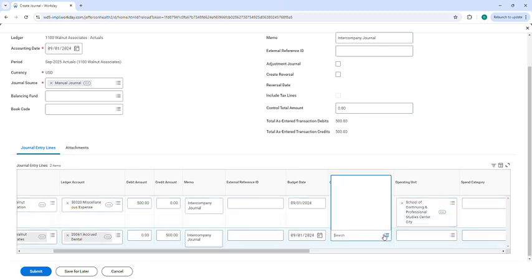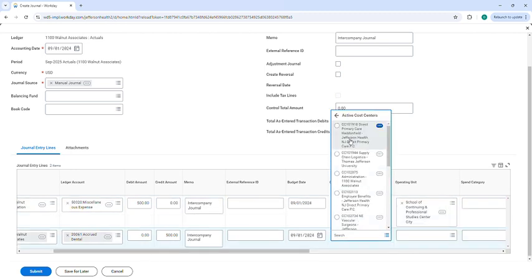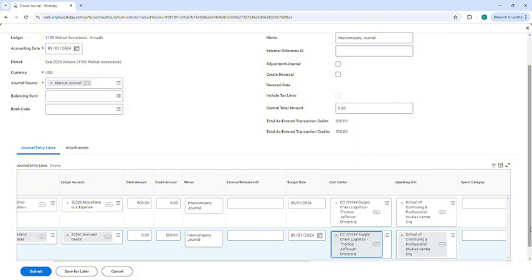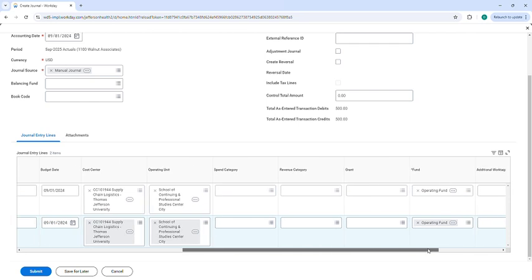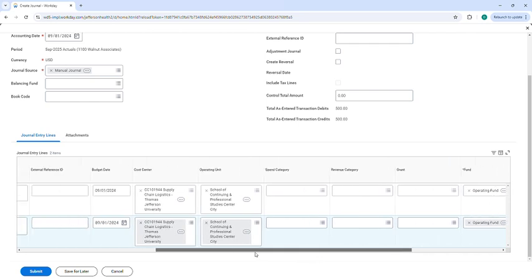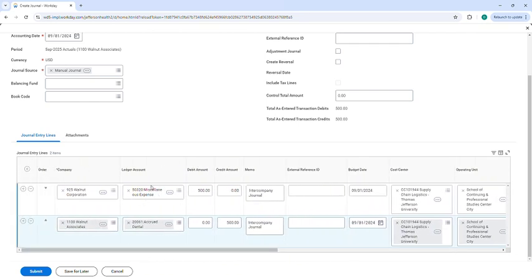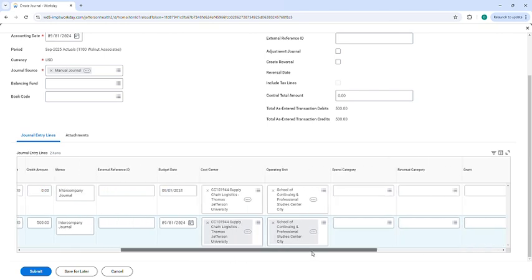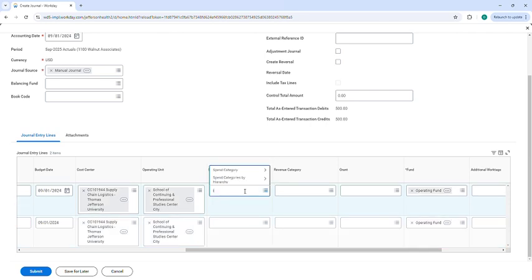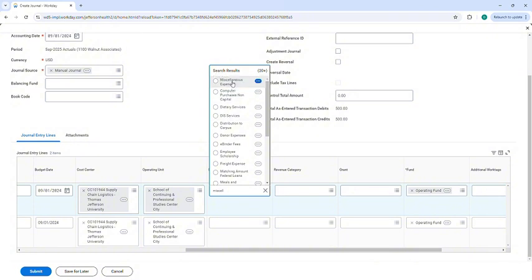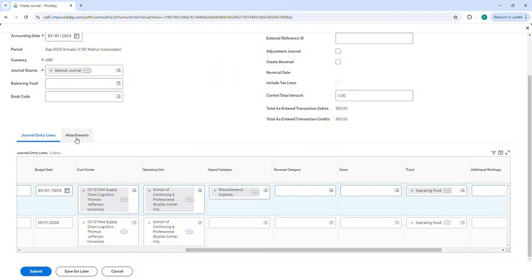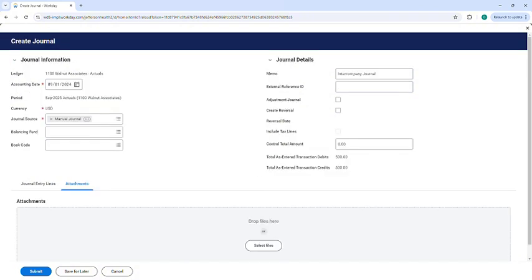At this level, we'll select active cost center, and then we'll put in supply chain logistics. And you'll notice the funds coming automatically. Now, because we've selected an expense account at the ledger account, you need a spend category. Miscellaneous expense, once selected, and then the attachments are required.